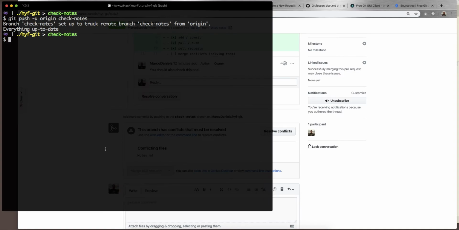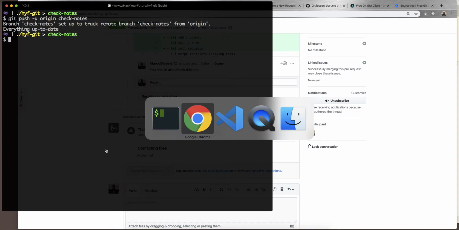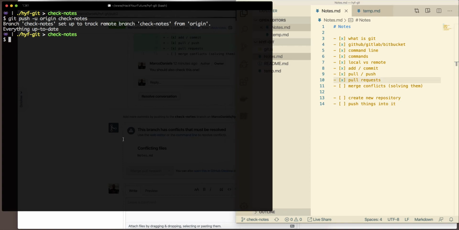So what we're going to do now, and this might sound weird, is that we need to merge whatever is on master into our branch, not the other way around. Because now master has changes that we know we need to fix, and our branch does not have them.